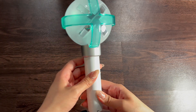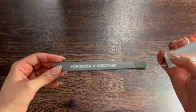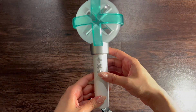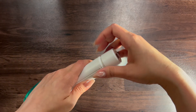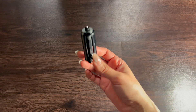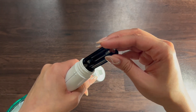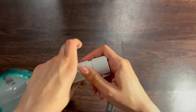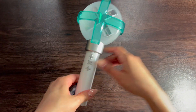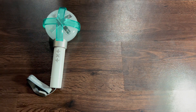This is going to be the back, and it obviously comes with the strap that you put here - TXT Tomorrow By Together. You screw this off and they did change out the battery compartment. Like any other lightstick, you're going to need three batteries for it to work. This is your reminder to not keep the batteries inside your lightstick - whether it's the moabong or any lightstick - because that can damage it.